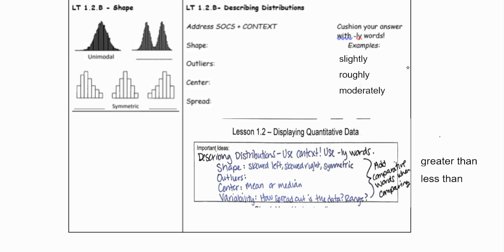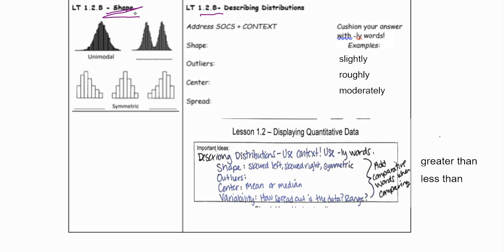We're going to be talking about 1.2 and describing distributions. This is so important when you're talking about the AP test, for those of you taking the AP, on how to describe this. So I'm just going to go quickly through this and then go through an example. First off, when you talk about describing distributions, you first need to know about the shape.